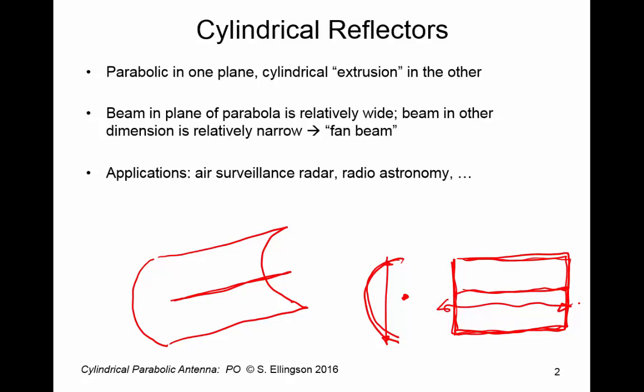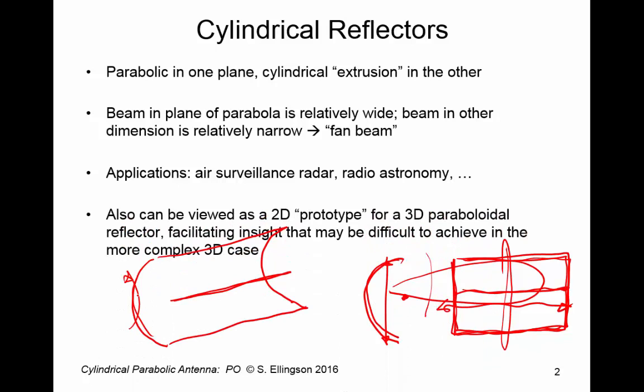So applications of these types of reflectors, well, one is air surveillance radar. Perhaps you've been in an airport and you've seen an antenna like this. It's usually rotating. In this cut, you have elevation, and in the other cut, you have a very narrow slice of azimuth. So this is what you want for a ground-based aviation radar. Radio astronomy, this appears because it's a mechanically simple way to construct a very, very large antenna. Such antennas might be used in transit instruments, which are steerable only in one direction by rocking the parabola back and forth.